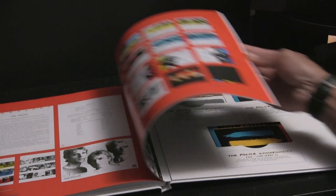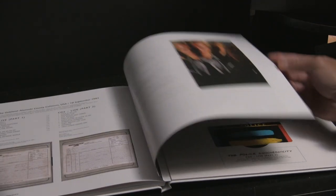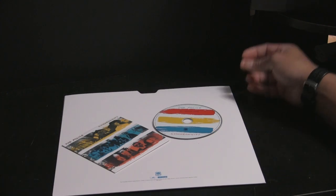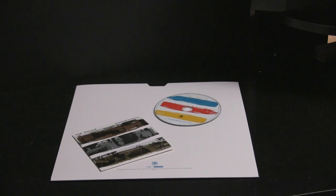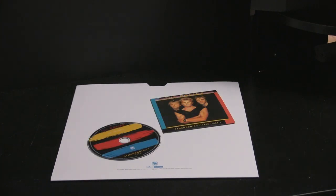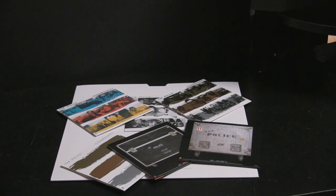And in the back has Disc 4, 5, and 6. Disc 1, obviously, is the original album — all 11 tracks. CD 2 is the B-sides and bonus tracks. CD 3 is gonna be unreleased music, part 1. CD 4 is unreleased music, part 2. And on your final 2 discs, CD 5 is the Synchronicity concert live, part 1, and CD 6 is the Synchronicity concert, part 2. And there again are all 6 of the CDs that come in the set.